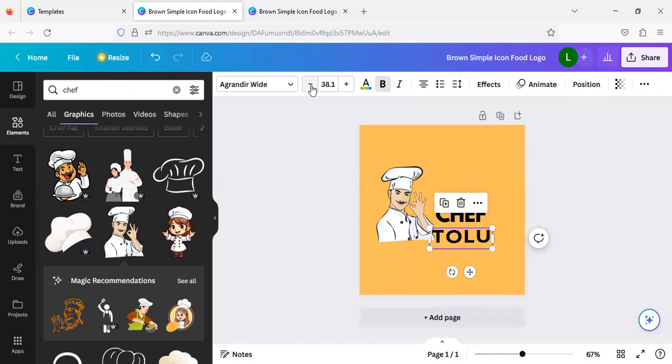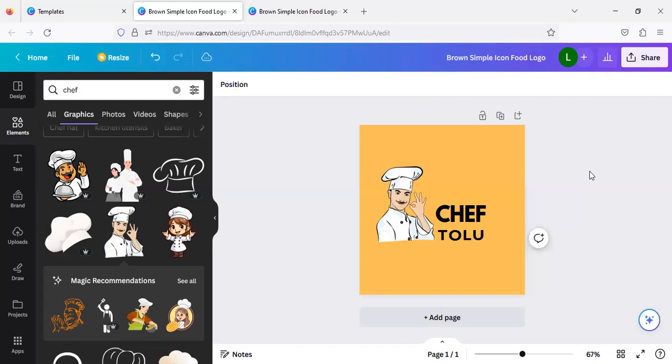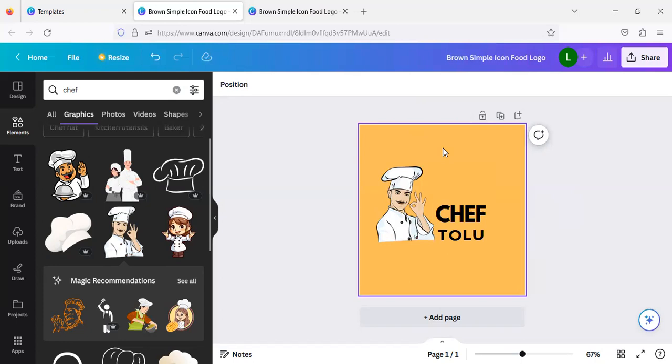I've increased it too much, so I think it's fine like this. Regardless of whether it's this lady, this chef or this man that you want to use, find whatever is suitable for you and play around with colors. That is everything that you need to know about creating a logo.